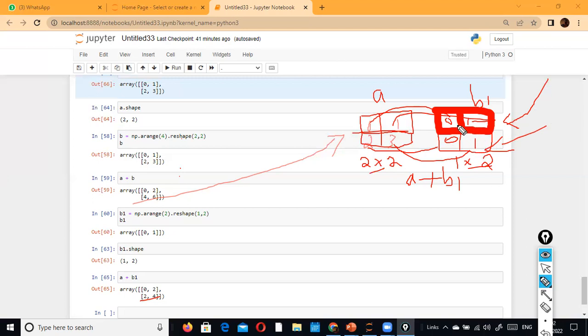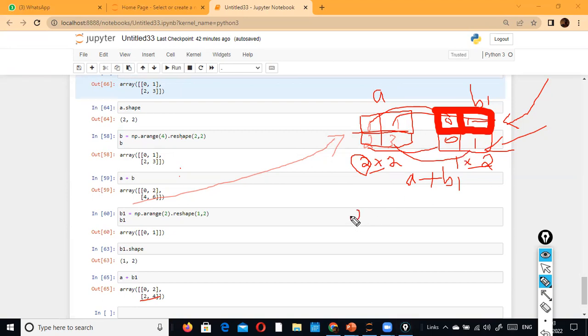Simply it replicated these two values here in order to match with this shape. So now we have 2 cross 2, right? So simply copy paste this one here. This is called replication or broadcasting. Simply it is broadcasting this value in line with, or to match with, the first array's values, right?